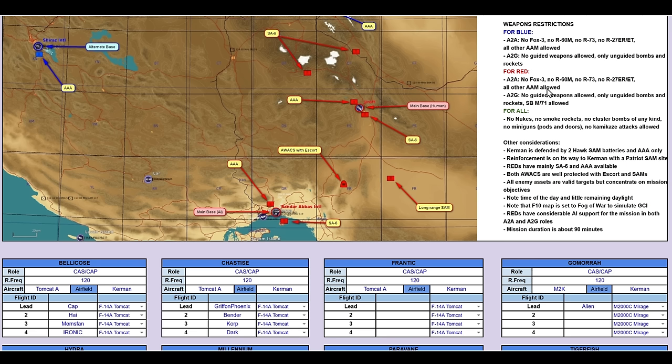For the Reds, very similar, the same restrictions for the air-to-air. No Fox 3s, no R-60 MICs, no R-73s, no extended range R-27s, but all other air-to-air missiles are allowed. Important, for example, on the Mirage F1 you basically have no restriction. The Vigans, you have no restrictions. For the Harriers, you can use all the air-to-air missiles, you have only the MIC, and no problem on that.